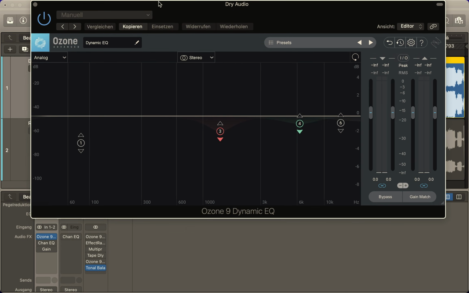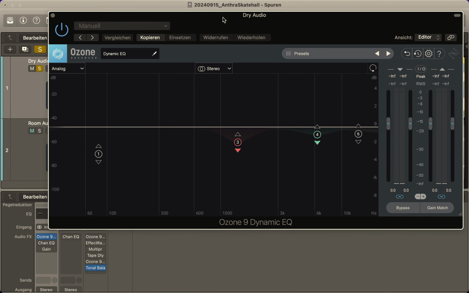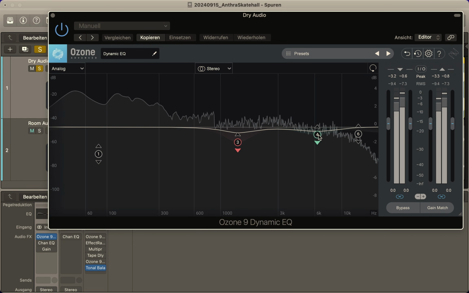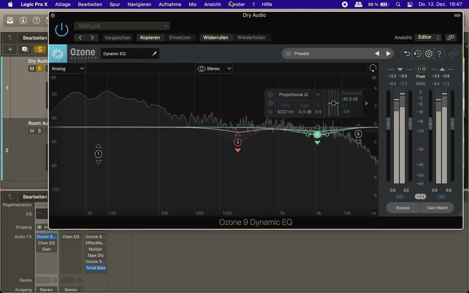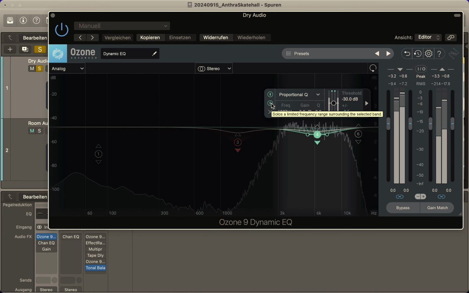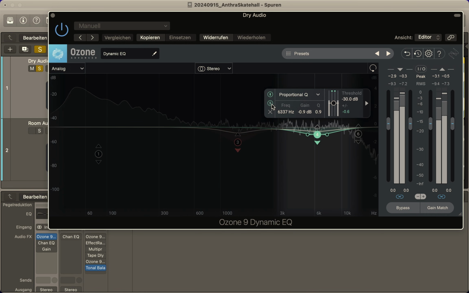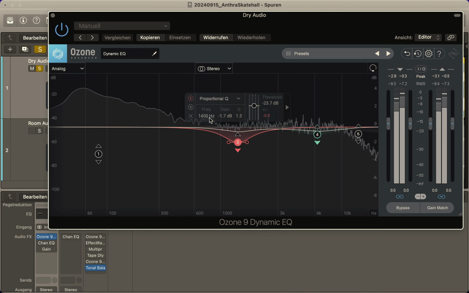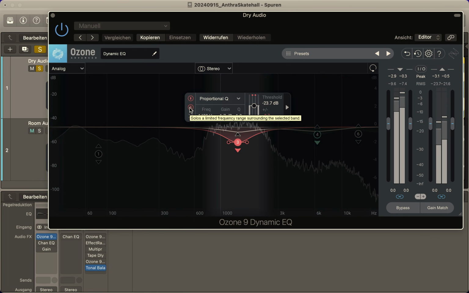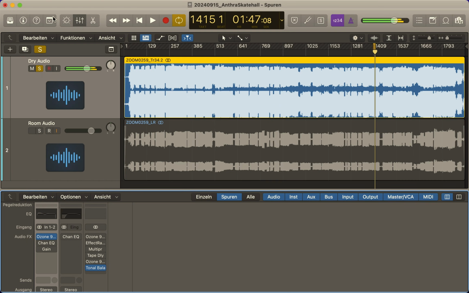I will solo it so you can hear what I filter out a little bit. These two areas.